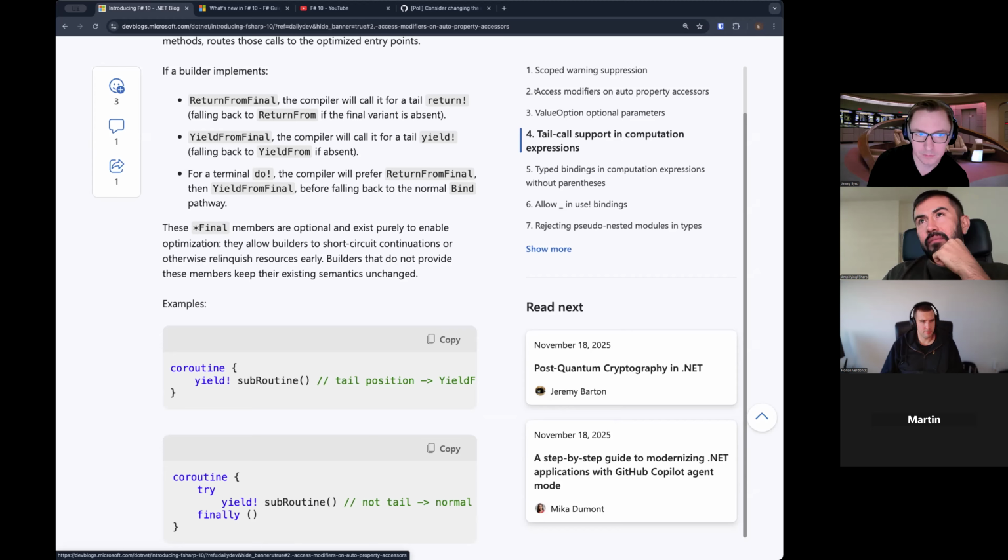And I guess it will be a breaking change if you already have some members that have this name, or you won't be able to use this. I'd say it's very unlikely someone already wrote these with these names. Maybe someone has written very custom functions for a CE before, but I can't imagine there being people who wrote resumable code with custom CE functions that had this. Maybe someone did, but this feels like a fine breaking change.